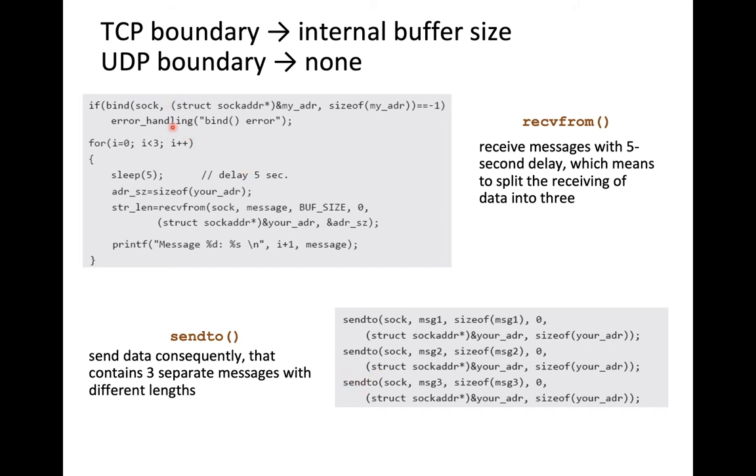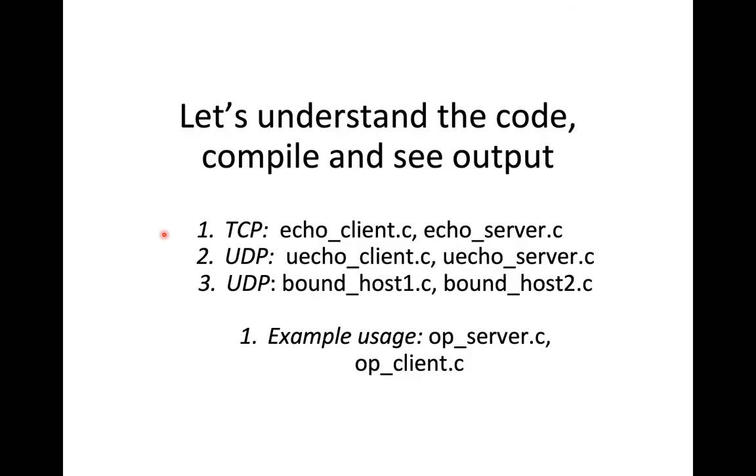But on the other side, if we want to receive something, here we also use a delay of 5 seconds. So the delay of 5 seconds will be there, and it is running 3 times, and each time it is receiving something from here, it will print it with the 5 seconds of delay. So we will see this in more detail when we are doing some practice examples.